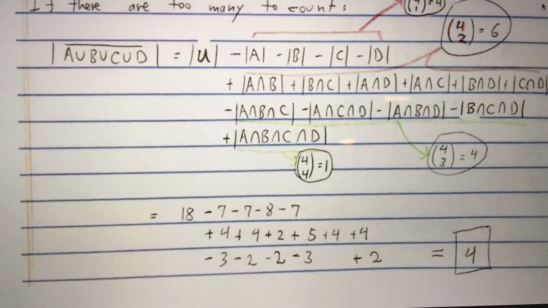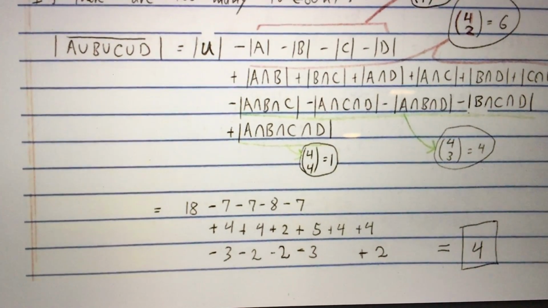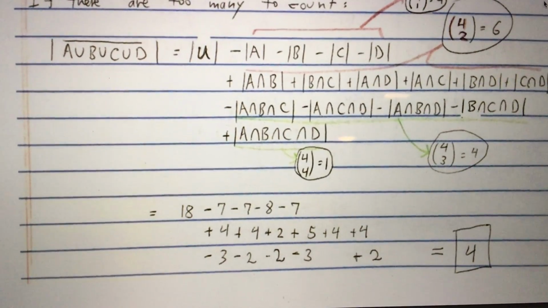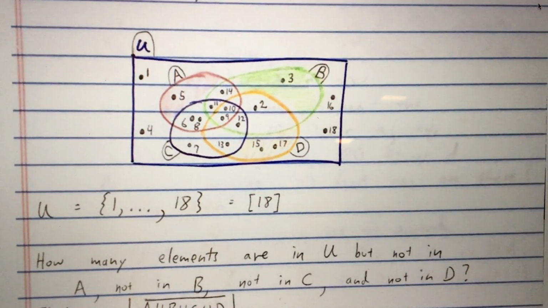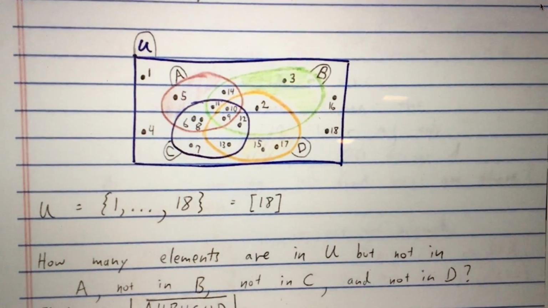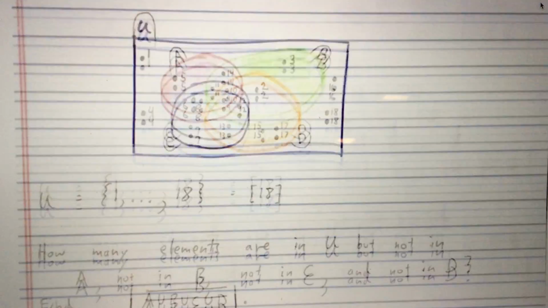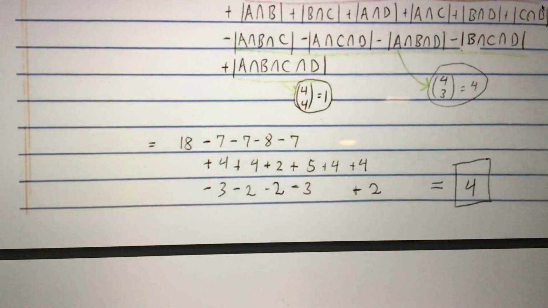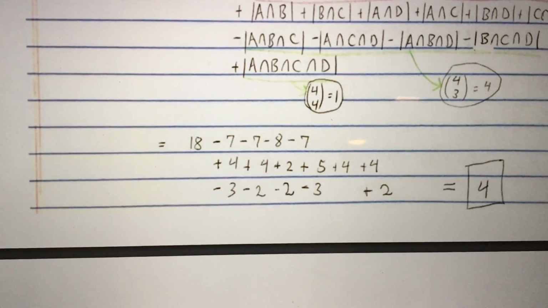Those are the hardest to see. You have to look really carefully to see a three-way intersection because it's confused with the fourth circle. But then you can look in the very center, look back at the picture once. The four-way intersection has the numbers 9 and 10 in it, in the very center. So there are 2 of those. And you add that back in. And then add them all up, and it comes out to 4, which we already knew by looking at the picture. But I just want to demonstrate that it does work.